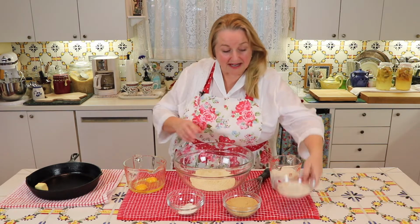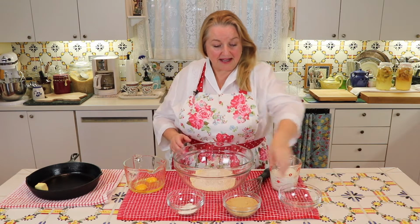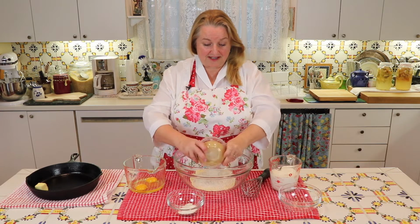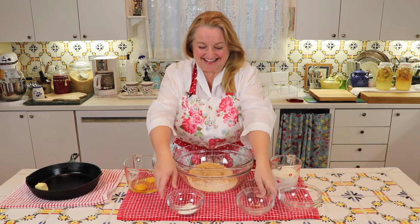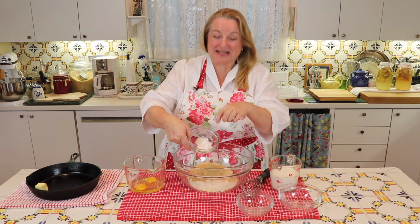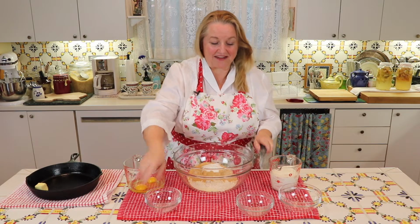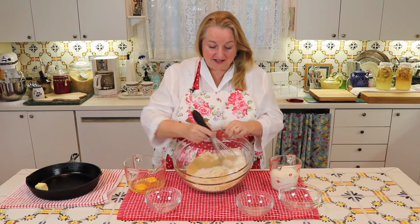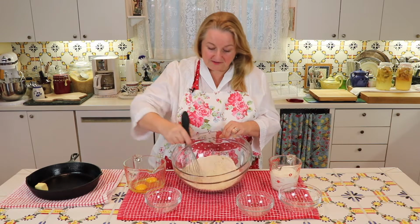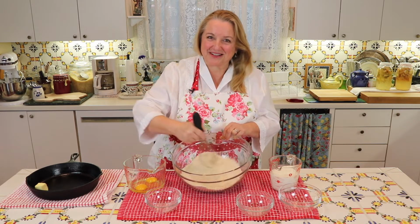Well, all we need to do now is just add our flour into the cornmeal, and we're going to add our sugar right into the cornmeal. And then we're going to add our baking powder, our baking soda, and our salt. And that's that. And then I'm just going to take the whisk and give everything a nice little mixture together so that it's all well incorporated before we add the wet ingredients.